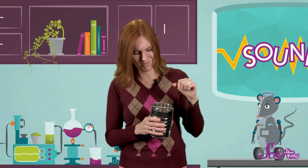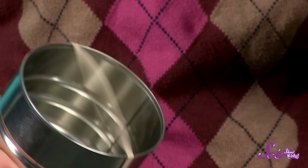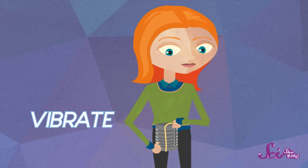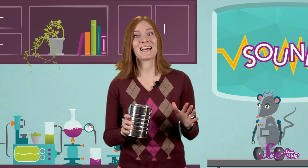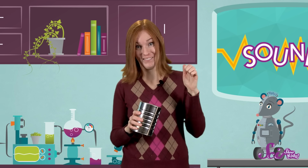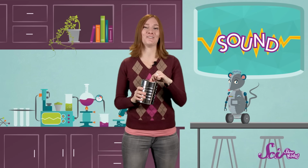Does it make a sound? It sure does. And if we look very, very closely, we can see that the rubber band is moving back and forth. When we pull on the rubber band and let it go, we're causing it to vibrate. These vibrations travel into the air, making the air particles move through the air to our ears in a sound wave. If we pull kind of gently, the sound is kind of soft. But if we pull a little harder, the sound gets louder. And if we grab the rubber band while it's moving and stop it from vibrating, we also stop the sound. Hey, we made some pretty good vibrations.